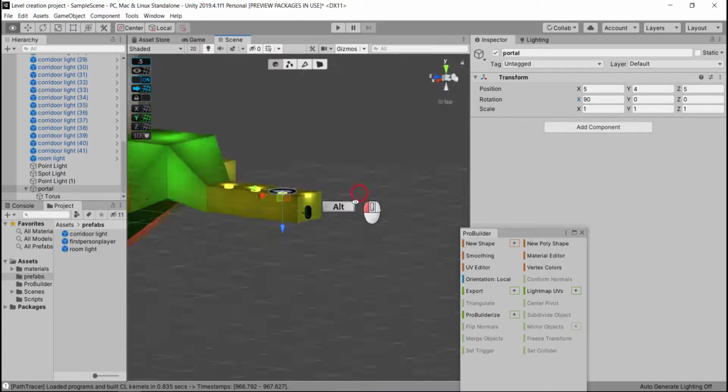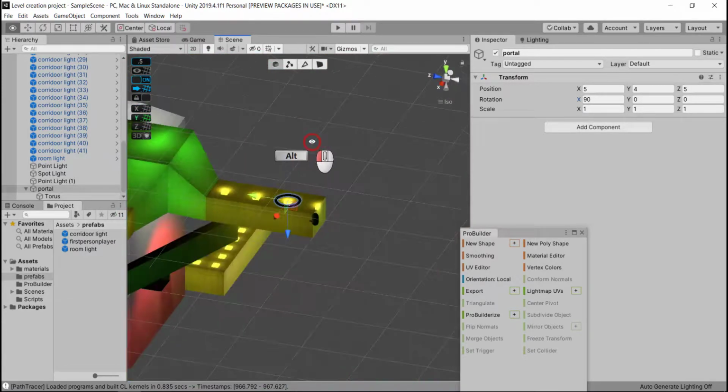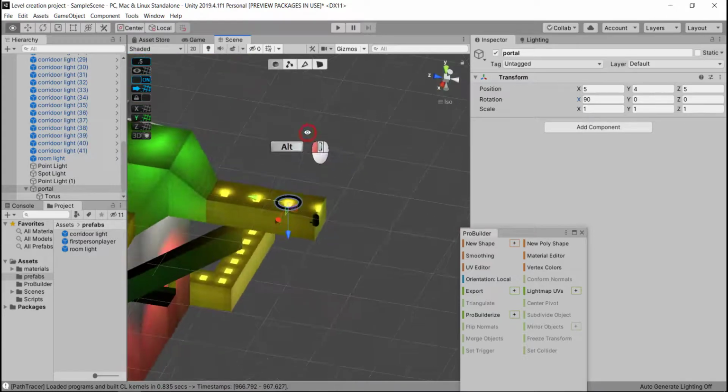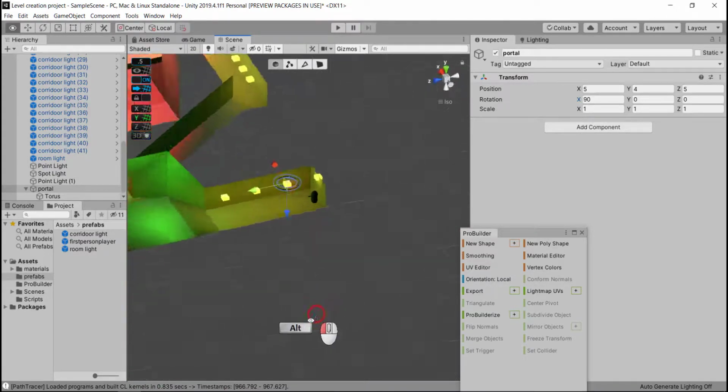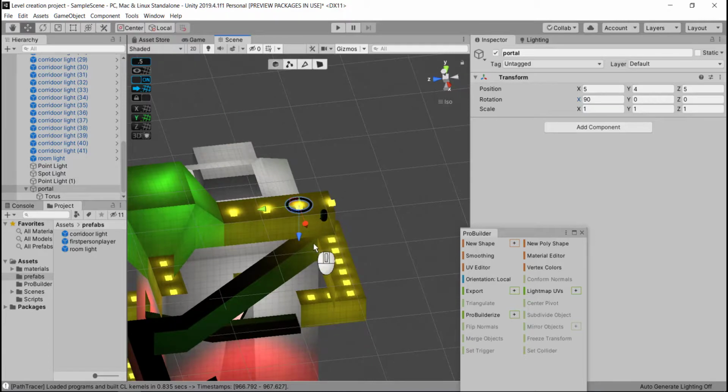Okay, so we have a good visual element for this portal.